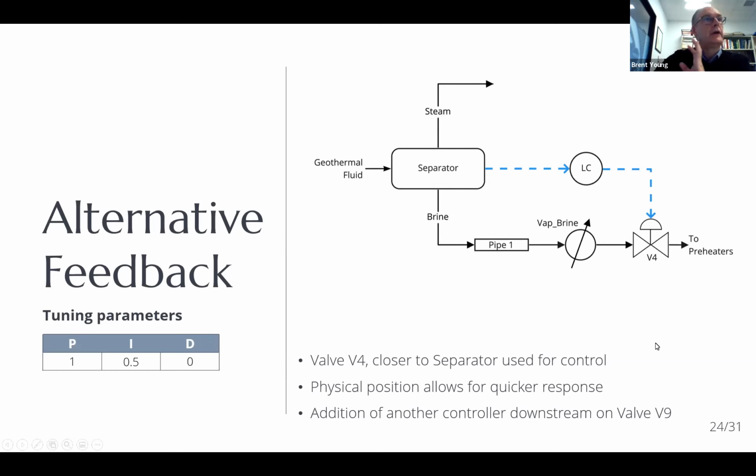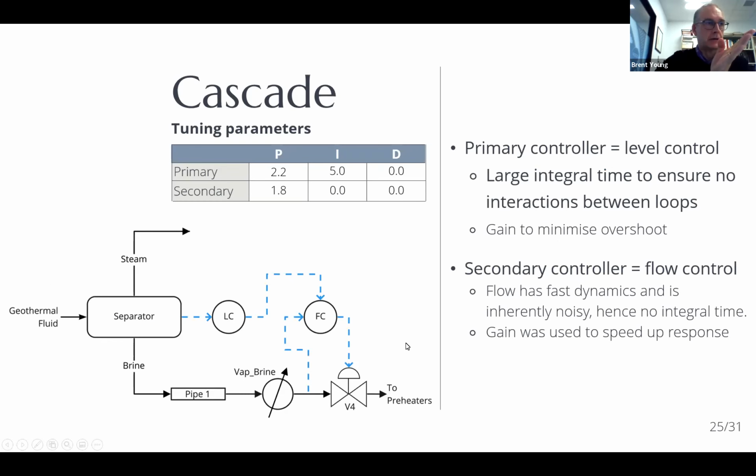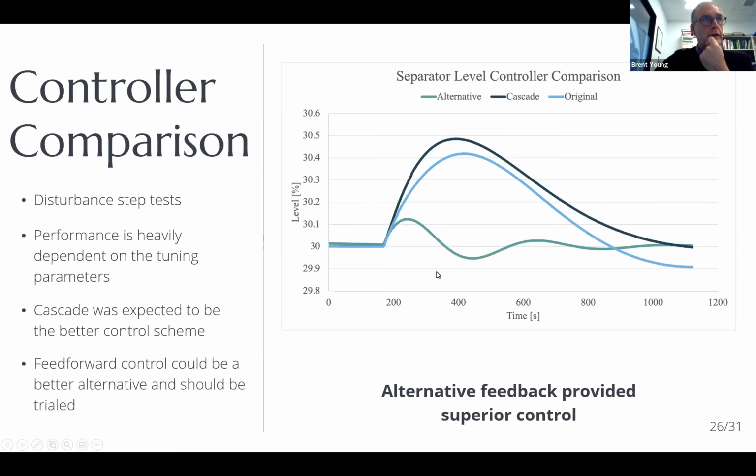So we explored that. We also explored the use of cascade control in a preliminary study where we had a level to flow cascade. The results are shown here from our digital twin studies, looking at what the model would show us. We can see here our alternative scheme gives us a much better control scheme than the original plant control scheme. What is interesting is the cascade control, at least the instantiation that we looked at, did not give us much improvement at all, but that could be tuning or a number of other factors.